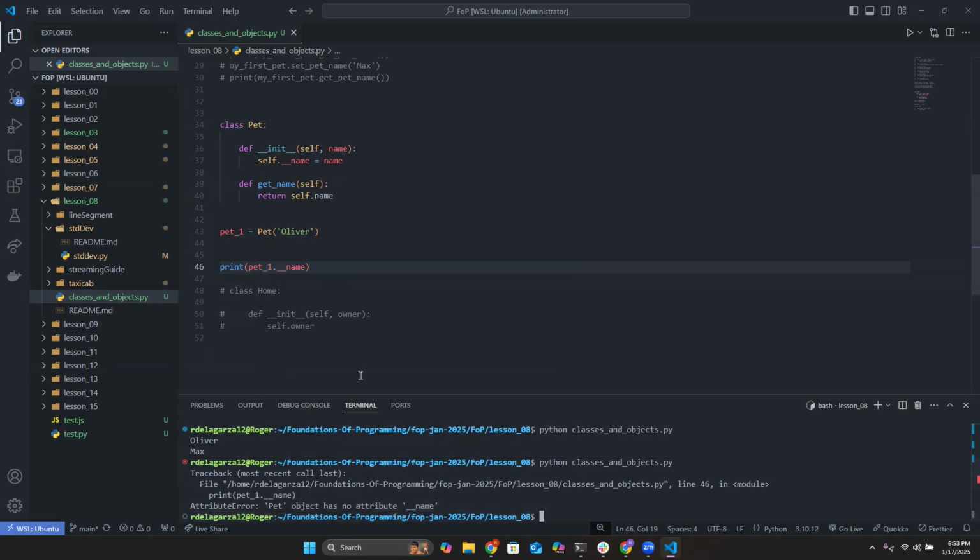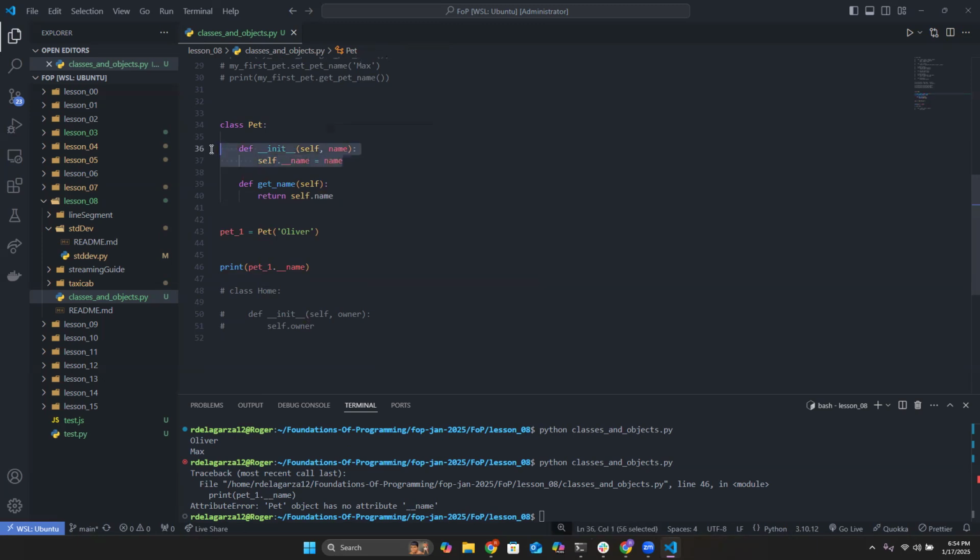So that keeps people from just directly manipulating data attributes. When I say privatizing a data member, this is what I'm referring to, adding 2 underscores before the variable name on the self dot side. And this is the same as declaring a variable. We use the self prefix to specify that this variable specifically belongs to the class of pet. It's almost like talking in third person: hey, myself, I'm going to have this attribute called name, and the value is going to be the parameter of name that's being passed within the init method.